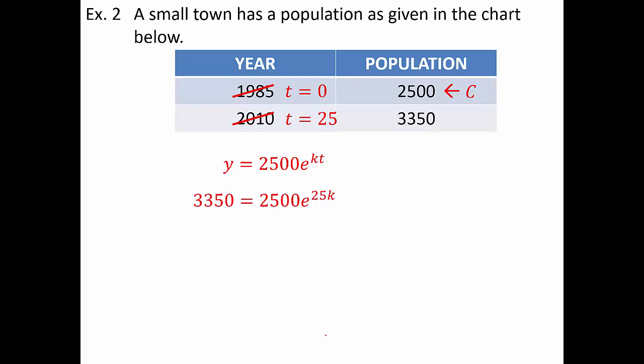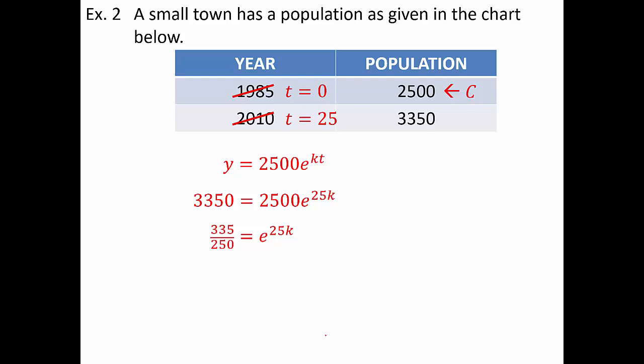All right, so just like before, we're going to divide by 2,500 as our first step. Now, again, I always say don't bother with simplifying on the left side, but in this case we have trailing zeros on both the numerator and the denominator, so I'm going to go ahead and cancel out the 0s so I don't have to write them every time. And again, if you want to simplify the 335 over 250 further, you go right ahead. I'm just going to leave it alone.